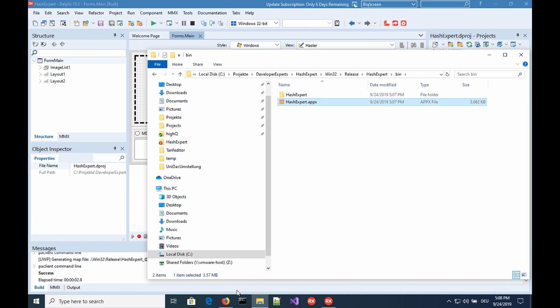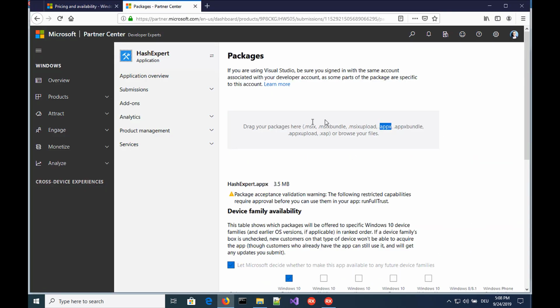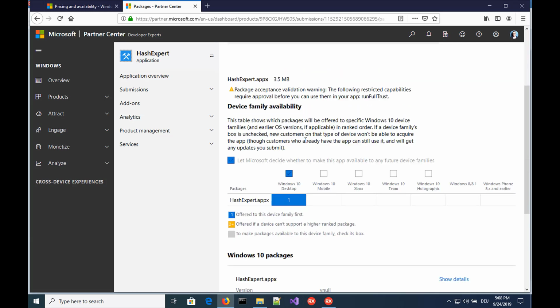Okay, so the Appx is then something that you would drop into the packages section, and then they pre-process it, and you can click a button to actually get the whole thing certified.